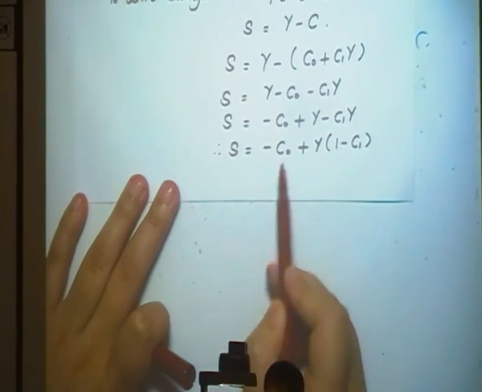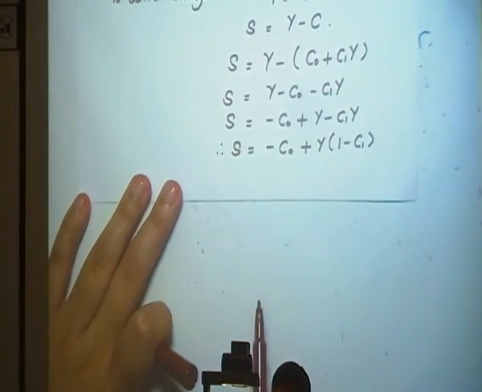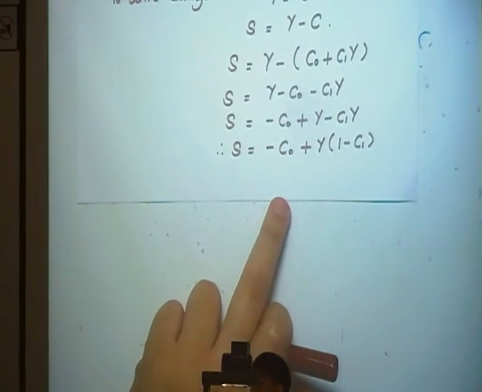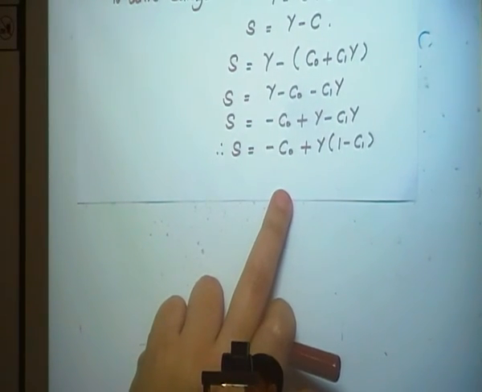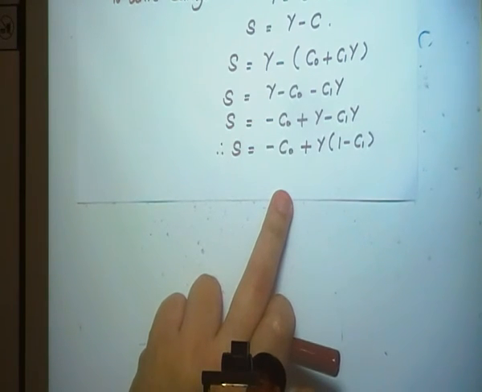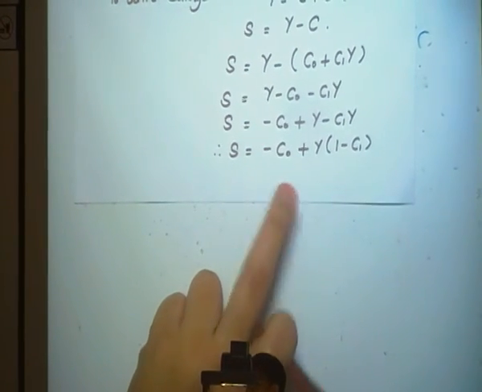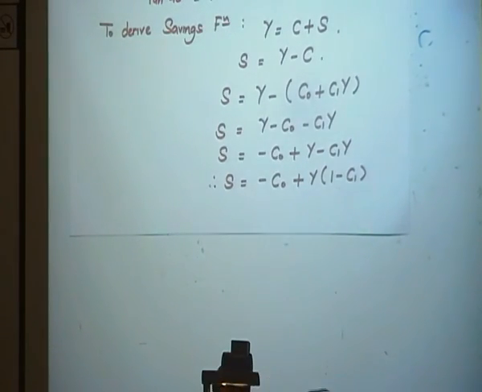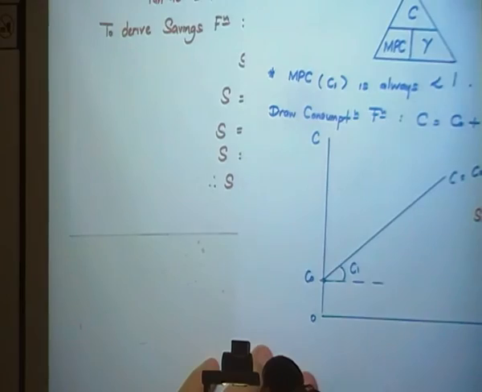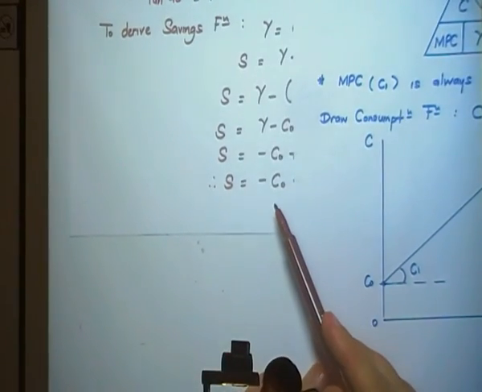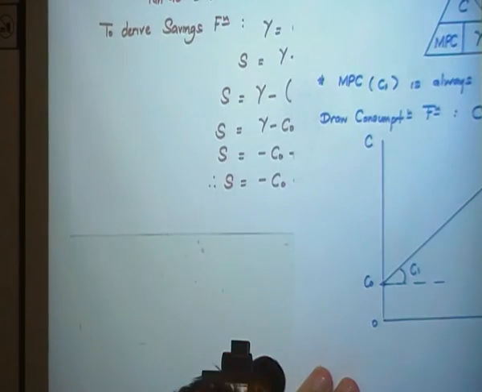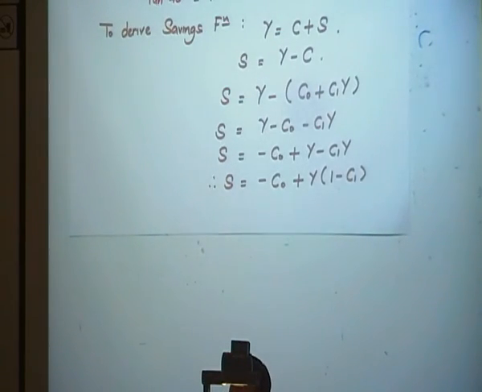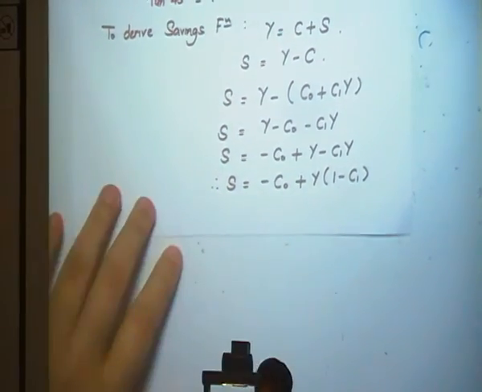No income, but you notice that your savings go below zero. Why? Because the person has no income, but he needs to consume the autonomous consumption. So what does he do? Dig into his savings. Very intuitive model. Right? If you want to consume this level here, C0, where does he get the money from? He gets it from the savings. That's what a lot of people do, right? They're out of a job, what do they do? They use the savings to consume.